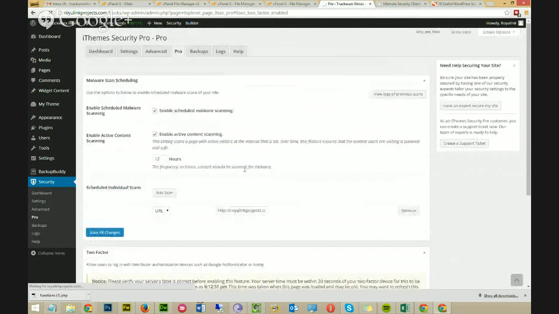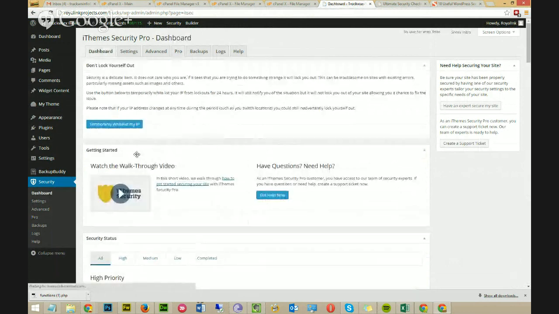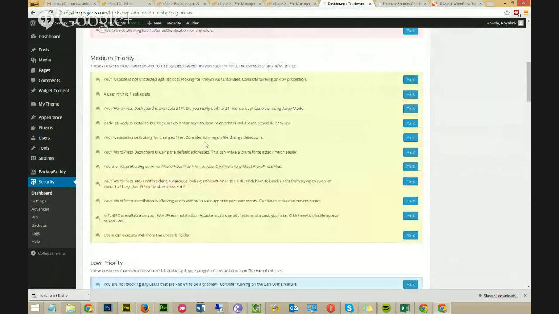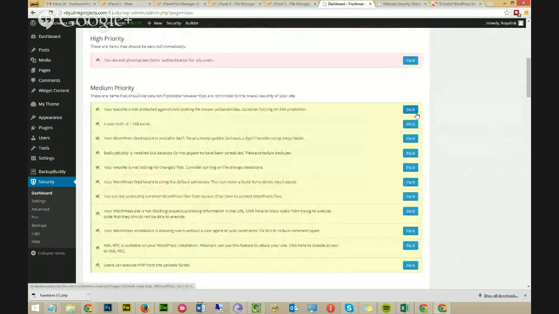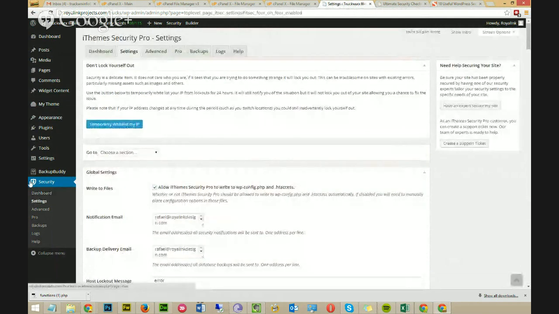So, you see it just prompts you to do stuff. So you just follow along, basically. And this plugin changes a lot. I've seen they've added new stuff lately, the past week. So there's always things that they're finding that can make your security better.